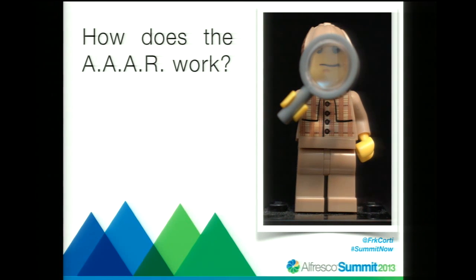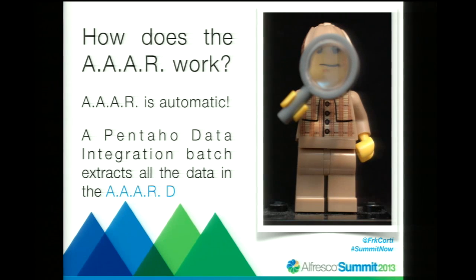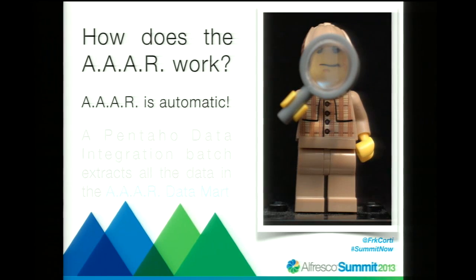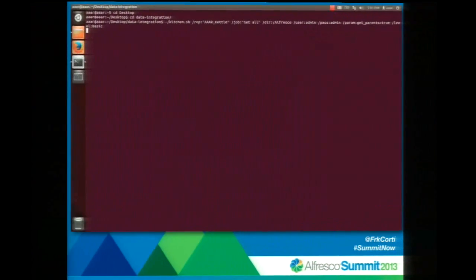So, in practice, how does AAAR work? AAAR is mainly an automatic enterprise batch that imports audit data, documents, and the repository structure of your repository into a data mart developed specifically for this need. For those of you who don't know exactly what a data mart is, it's a table structure well known in BI literature. It's very used in business intelligence applications to analyze data in a very powerful way. We are going to see how.